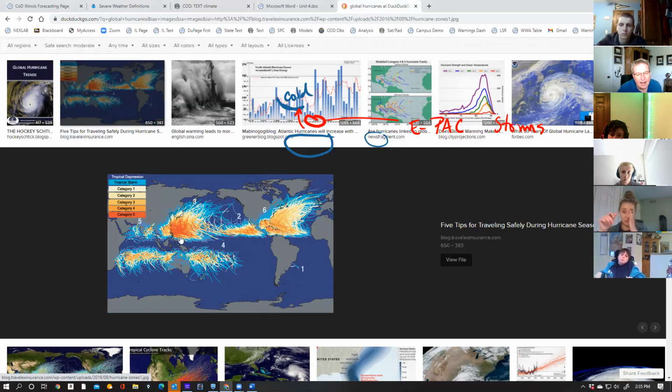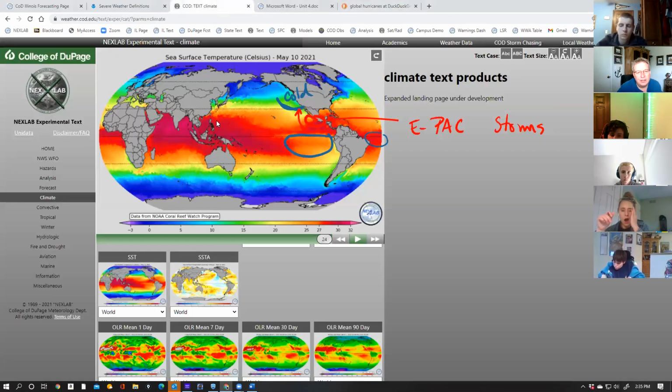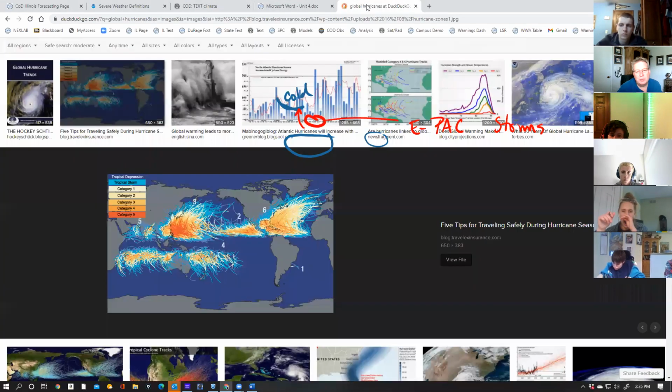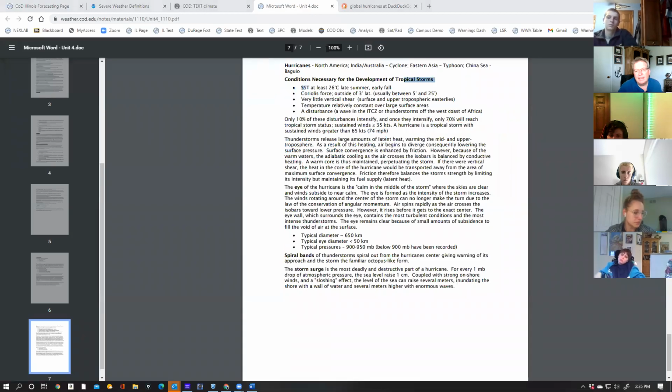Lots in the Atlantic, obviously over here in this warmest part of the ocean, because if you look here, this is the warmest water. That's where you get these big tropical cyclones, hurricanes, typhoons. Funny thing is, when you look at this page, we need the Coriolis force, right? Because they're rotating just like a system. They're long lasting. The Coriolis force matters. These are synoptic scale.